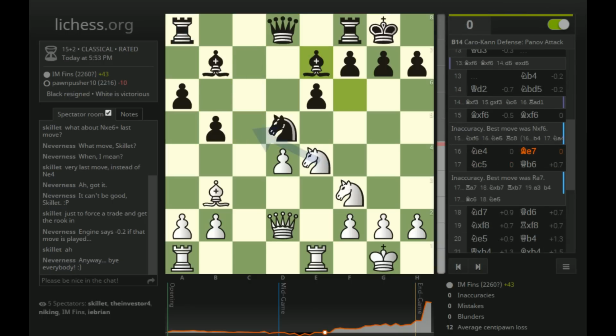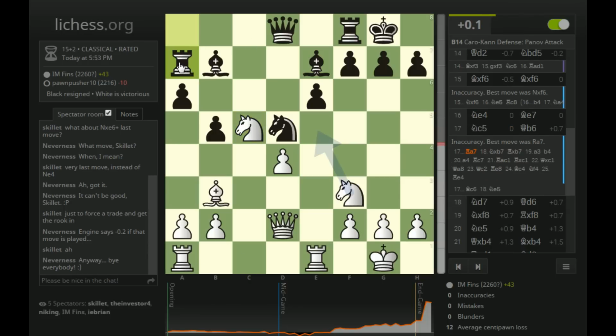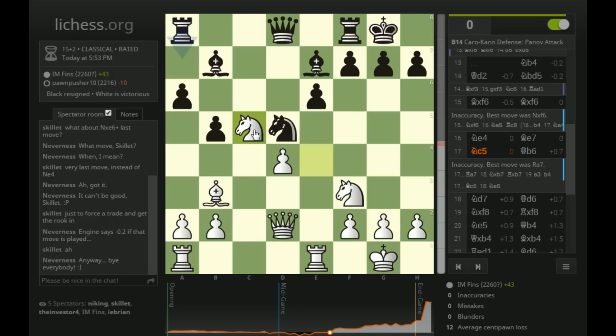What's another move they could have thought about here after knight c5? I guess the engine suggestion of rook a7 makes some sense. It's an awkward-looking move, though. I would slightly prefer white here. I very much like my knight on c5. They could take the knight, of course.